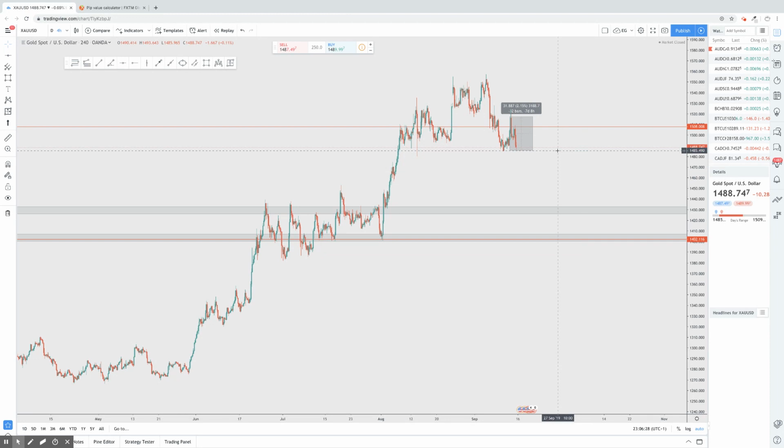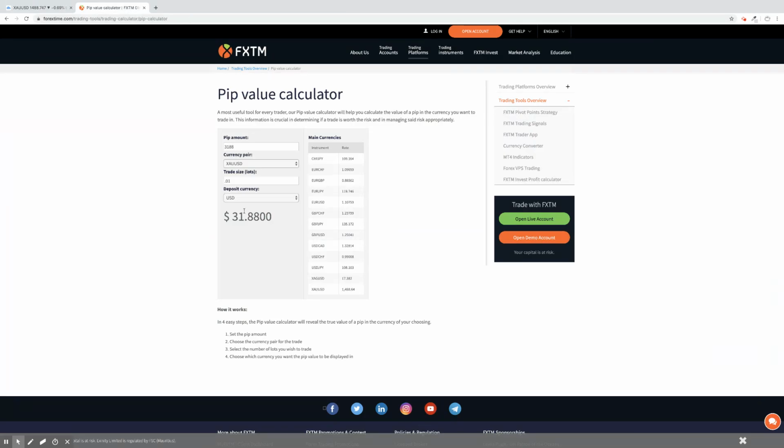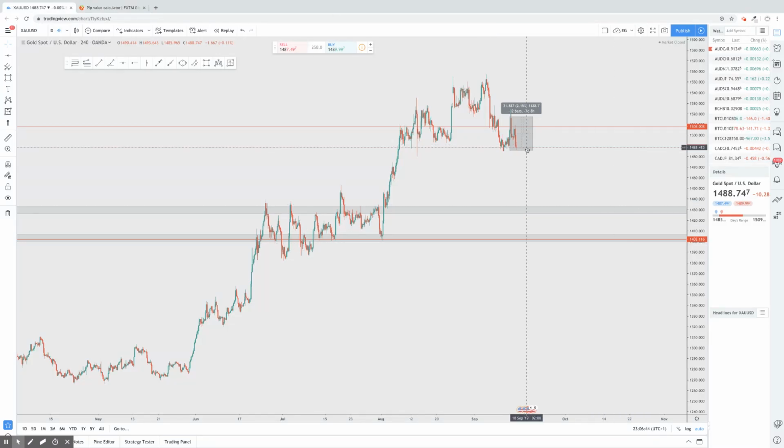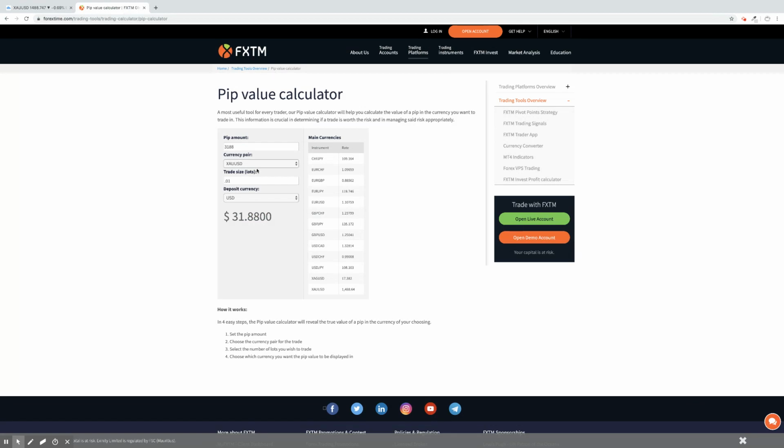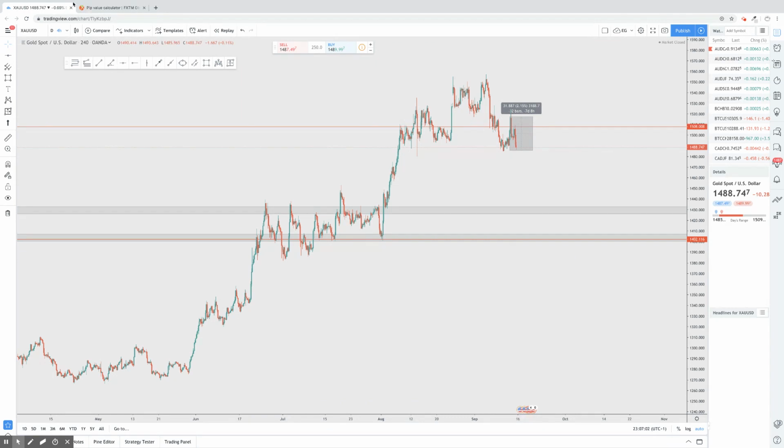So this move here, even using a 0.01 lot size, is a $31 move, okay? You need to learn how to calculate this, all right, and determine if your account can handle moves like that, because it's very easy to blow your account with gold. Like if we used a 0.05 lot, look, $159, right, on one trade. So most accounts really can't handle that, right?